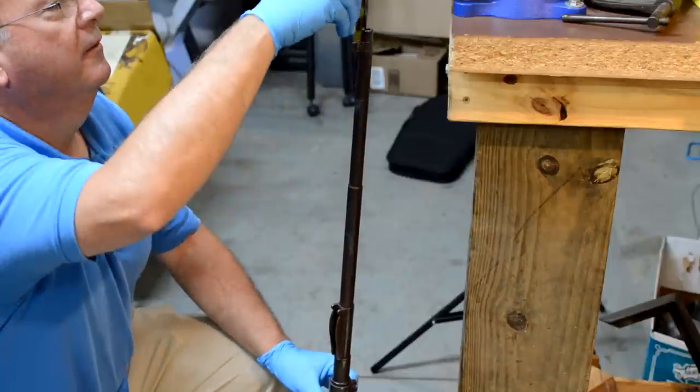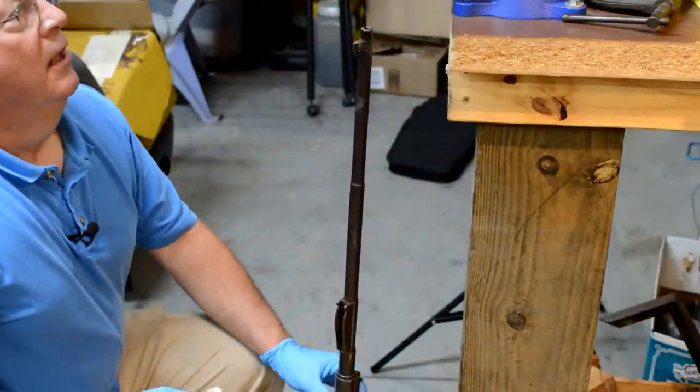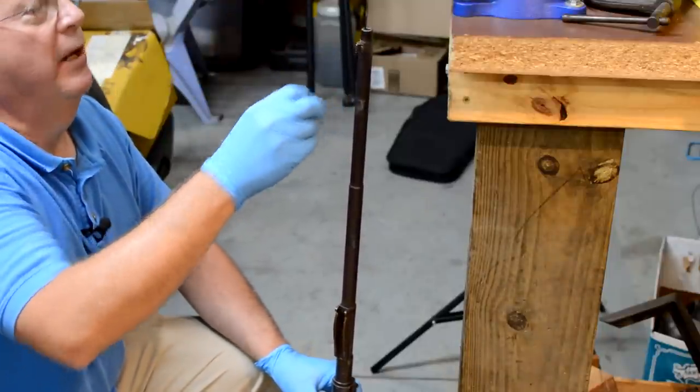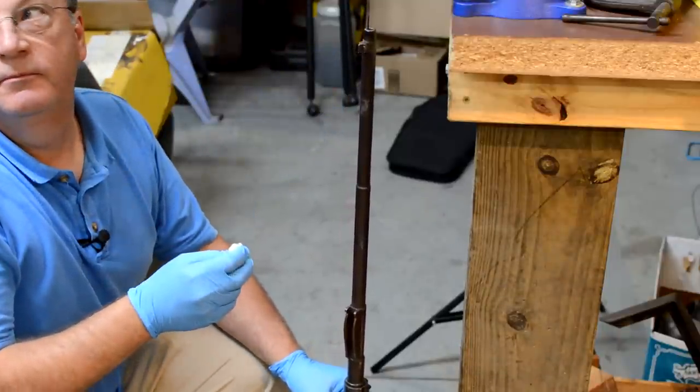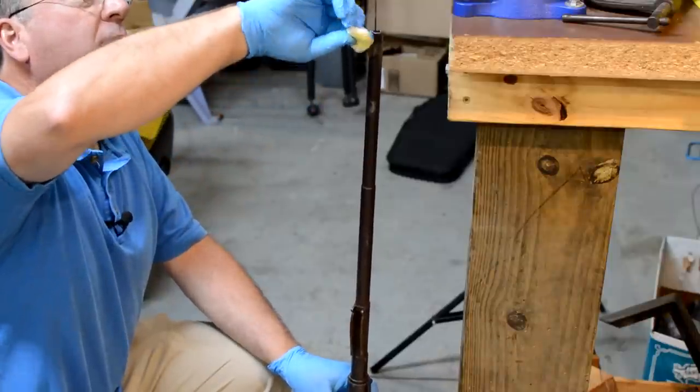Hey Bob, while you're working, how many guns can you typically do out of a bottle of that rust blue? Keep going. I mean, this little 2 ounce bottle, believe it or not, will do about 20 long guns. Nice. That's the how little you have to use test.